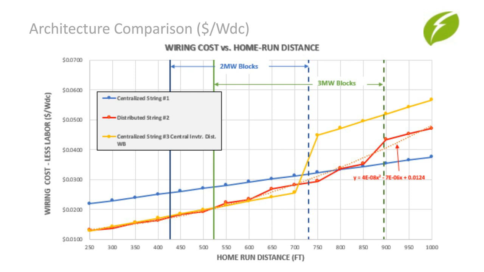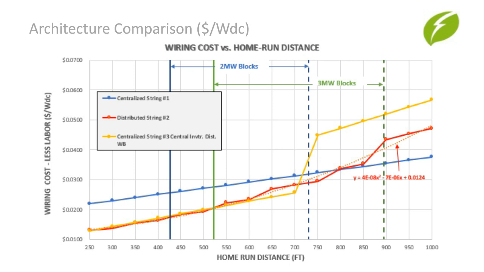Now we have a visual that shows us until we get to 750 feet, the centralized system 1 has the highest wiring cost. Systems 2 and 3, using the standard wire boxes and centralized and distributed architectures, are very similar in cost until that 750 foot mark. Between 750 and 850 feet, systems 1 and 2 are pretty close in cost. Then the centralized system 1 is the clear winner at the 900 foot and longer distances.